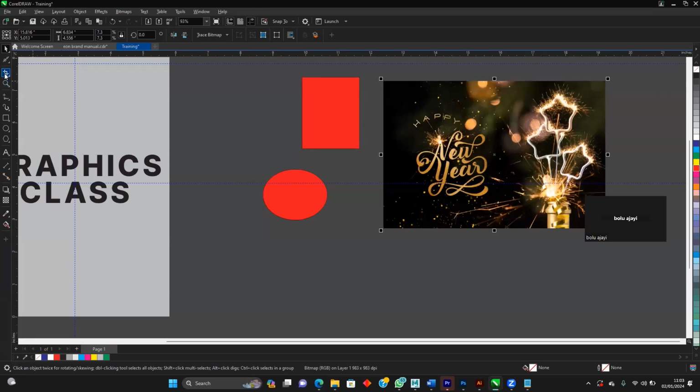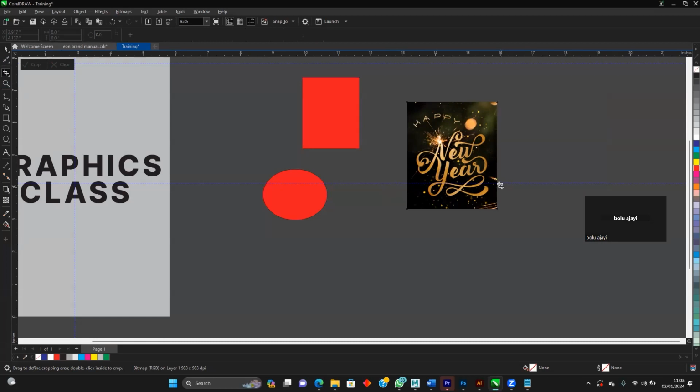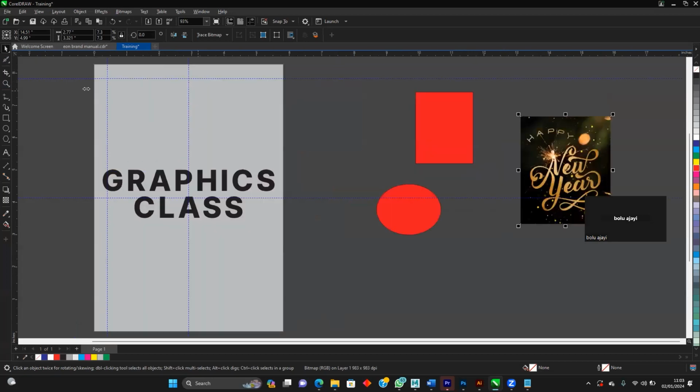But we're on the crop tool. For the crop tool, we use it to crop objects, like the ones we have on our phone. Let's say we want to crop only this new year out. When I'm done cropping, I press enter. So only this thing is going to be showing. Is this straightforward, sir? Yes, it is.